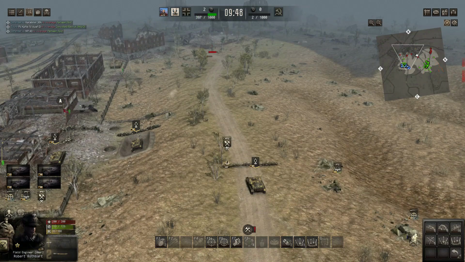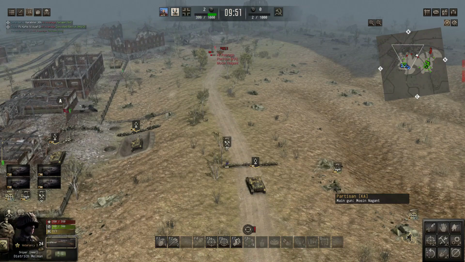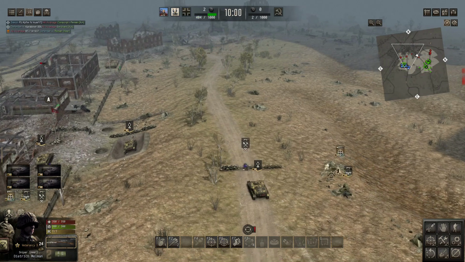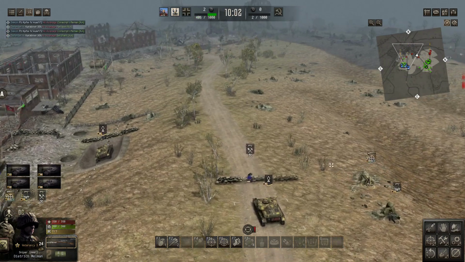So the officer is good to have, by the way, because he'll use binos and he'll see stuff coming. The sniper is good when you can give him enough range and put him in cover, and he'll pick off the infantry for you, but he needs that open area and that long range to shoot.